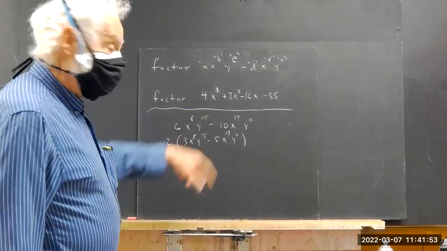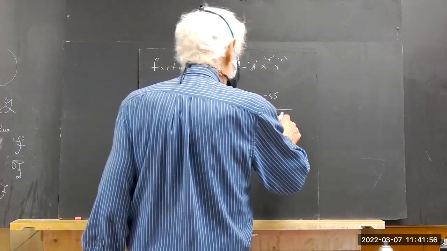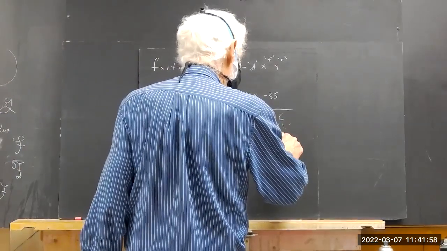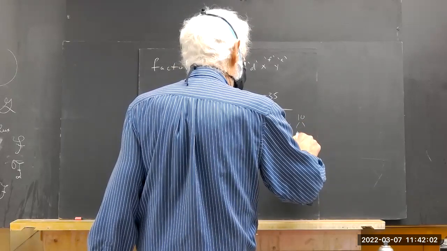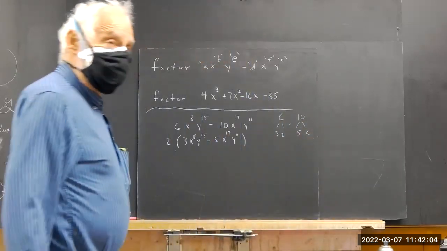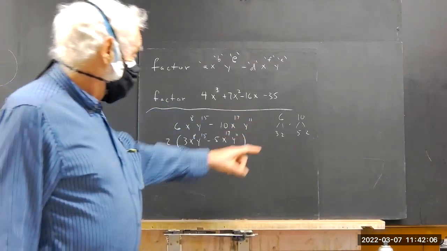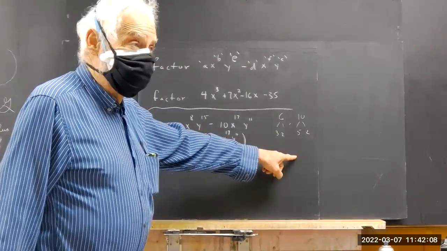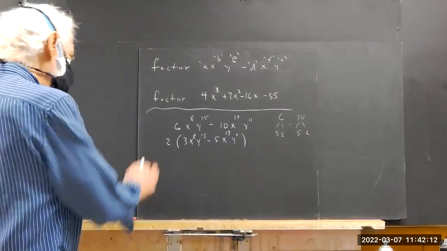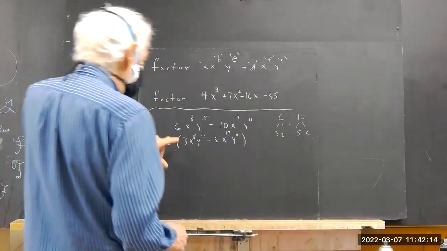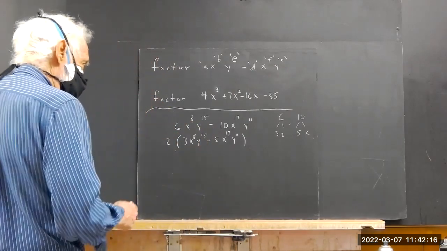Now, some of you are using prime factorization. You're going to write your 6, and you're going to say, okay, that comes down to 3 times 2. You write your 10, and that comes down to 5 times 2. That's good. Because you got big numbers here, you pretty much almost need to do this. Now down here, this one's pretty simple. The numbers are not too difficult.